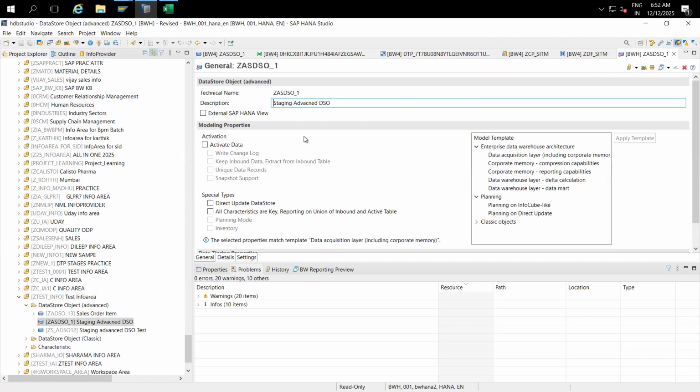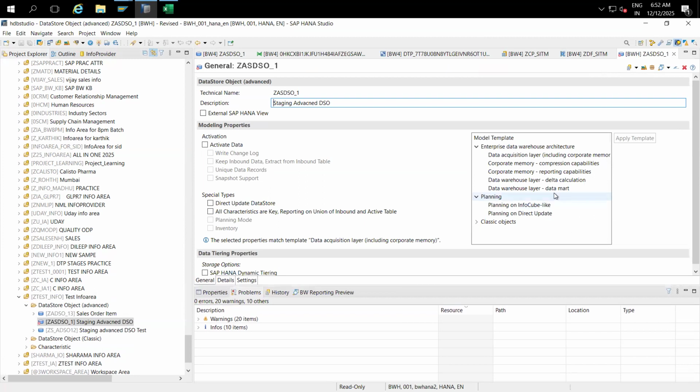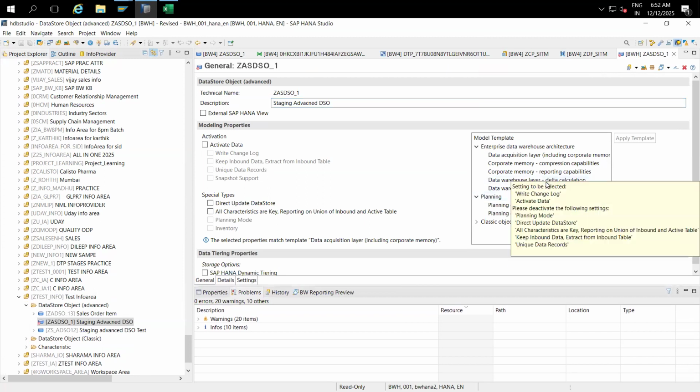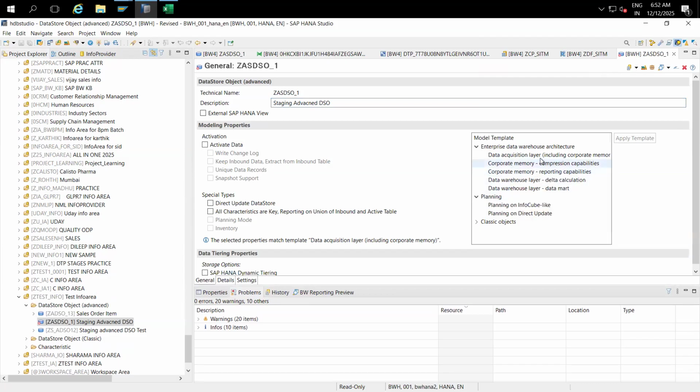So here we don't have those options. The staging layer will behave like this: you can see data mart, delta calculation, reporting enabled. Like this we have options. You can select this option and click on this.